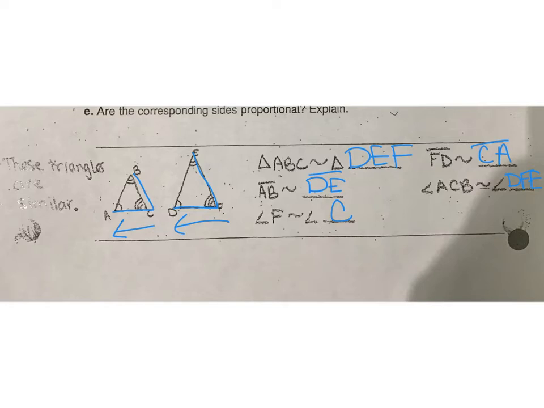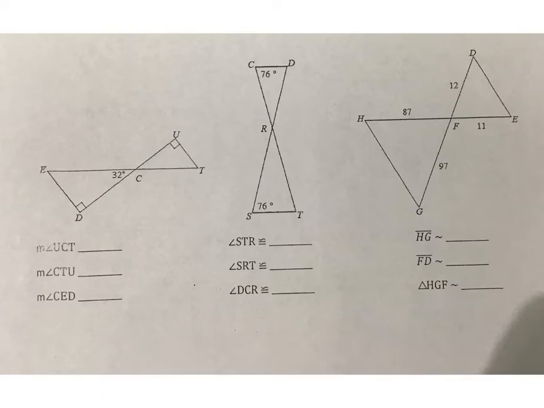And then let's look at that bottom part. So this part's pretty interesting. So notice how it's got the M and then the angle. So that means it's the measure of angle UCT. So again, the measure of the angle. So M in front of it is the measure of the angle. So notice we have 2 angles that have the right angle symbol. So it's 90 degrees and 90 degrees. So we're telling you that these are similar.